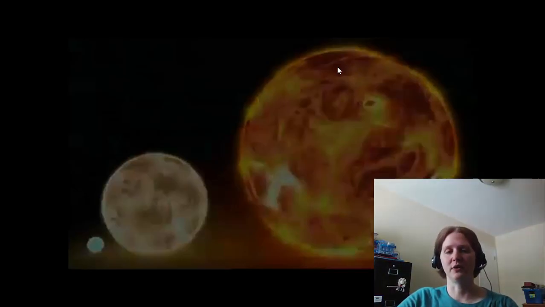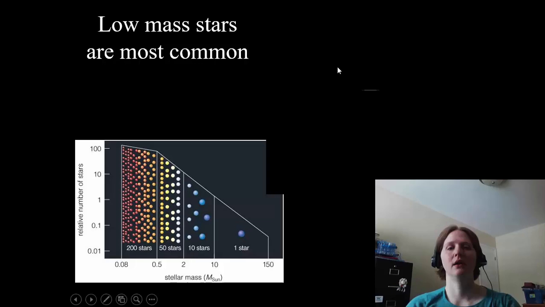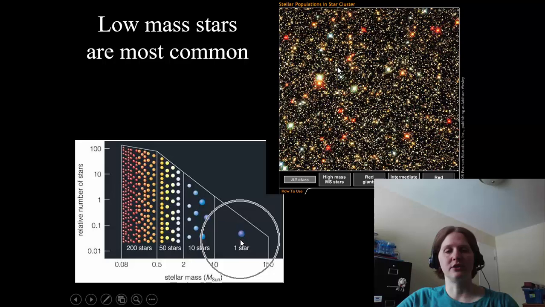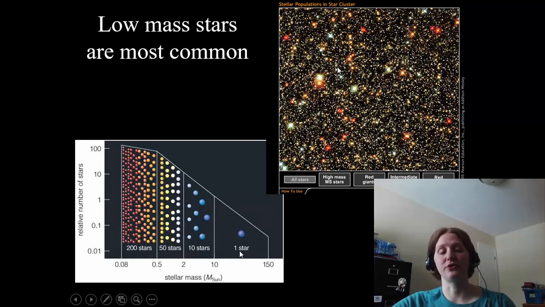So in that video, you were able to see that our sun is huge compared to the Earth, but some other stars are huge compared to the sun. Okay? Stars form in nebulas, which we'll talk about in the next chapter. And when stars form in nebulas, it's much more likely that the star that you're forming is low mass. So here's a survey of stars. And the high mass stars are really actually rare. For every 200 tiny stars that you form, you might form one massive blue star.